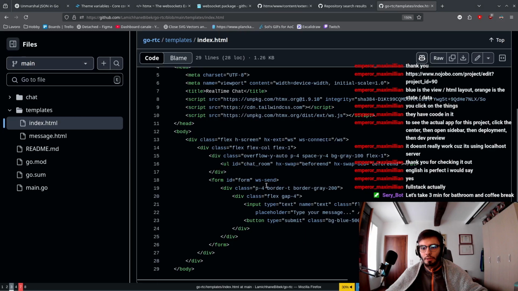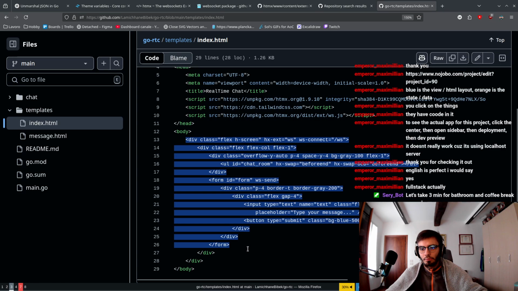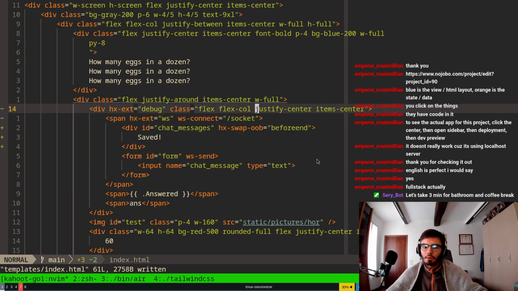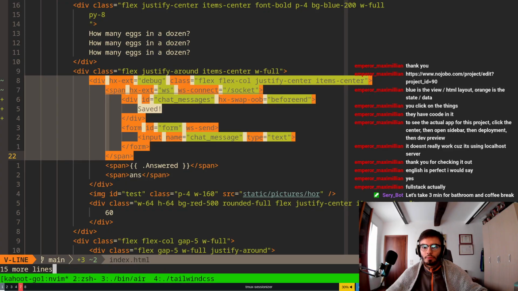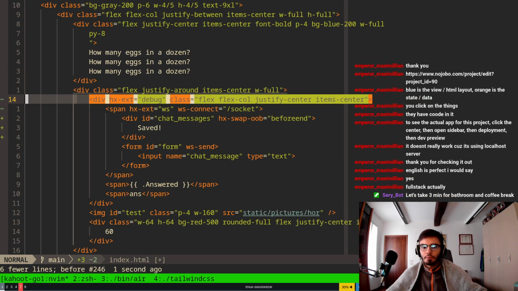WS extension. Got it. Form. Yes, this guy. Okay, I can even see the Tailwind. Probably a great idea. Okay, let's try and do it like that. Yeah, like this.